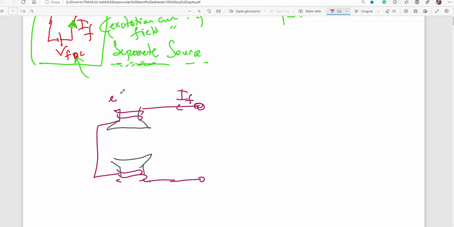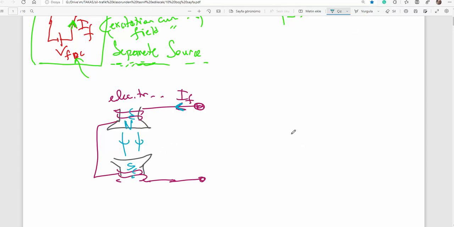That is electromagnet, yes. We need to excite it. We need some DC field current to produce magnetic polarization. Let's say N and S. Here are the magnetic fields. How can we supply such a current?